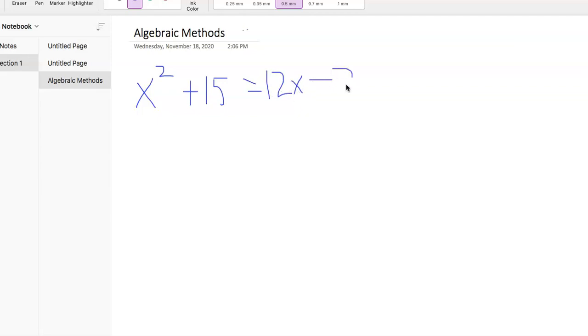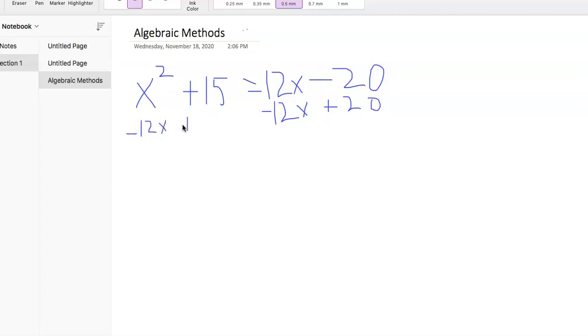What do we do with this? Okay, so the way you go about doing this is you need to get everything onto the left side of the equation and have it equal 0. That's our first step. And then we factor from there. So 12x minus 12x is 0, so we'll do that to both sides. And negative 20 plus 20 is 0, we'll do that to both sides. Okay, so now we're going to have 0 over there on the right side.